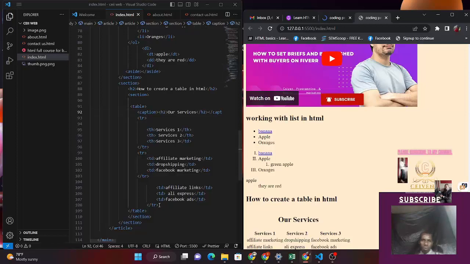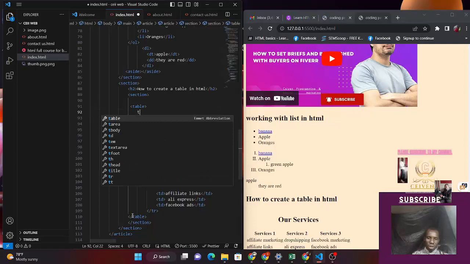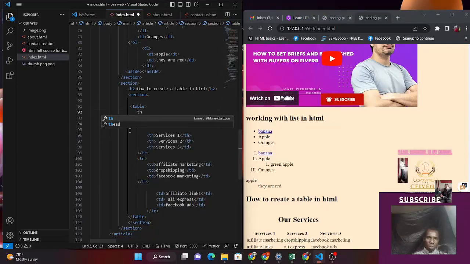Now, we can also separate our table head from our table body. For example, if you check the table, you may find yourself asking, where is the table head, where is the table body? We are only seeing table and TR. But you can actually reformat this very well so it will look like table head. How do you do that? You come over here, bring it down, and use your T head, which is the table head.